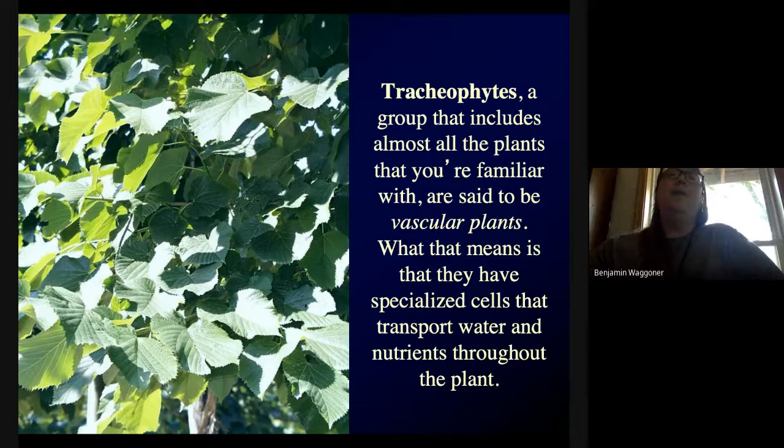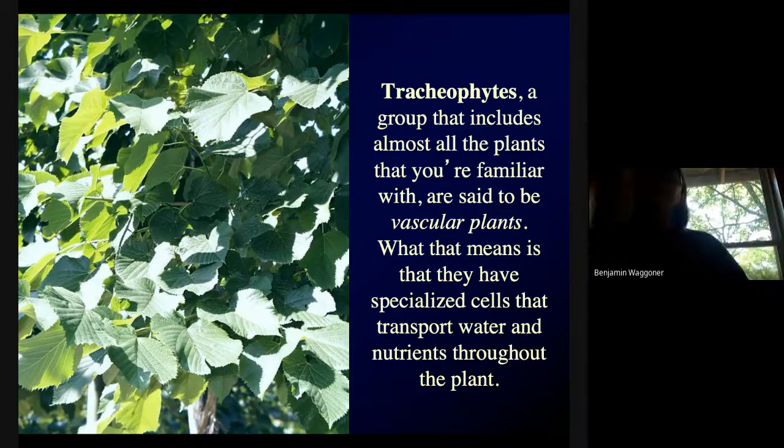So they're in the stems, they're in the veins that you can see on these leaves. Most of wood is made up of what we call vascular tissue, these specialized cells that transport water and nutrients. And so you can have very large trees in very dry areas because roots can pick up water from the soil and transport it all through the plant through that vascular tissue, those specialized cells that can carry water from the ground all the way to the top of the tree.